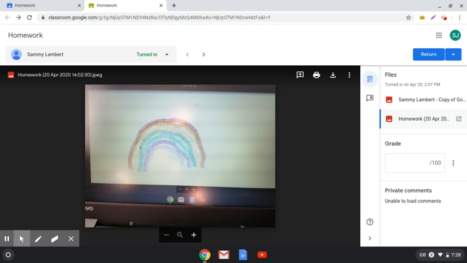Once we're finished then, we can return the work back to the learner. Until we return the work back to the learner, they don't have our feedback. We have the document, it's our work, we're looking at it until we return it to them. We can return just this submission, or we could return multiple submissions. So we don't need to hit that return button until we've marked the whole class, and then we can hit return multiple submissions. So that's a little bit on how to grade an assignment in Google Classroom and the very basics.